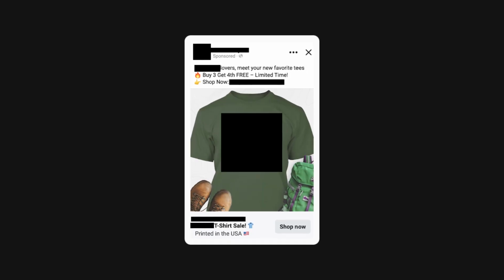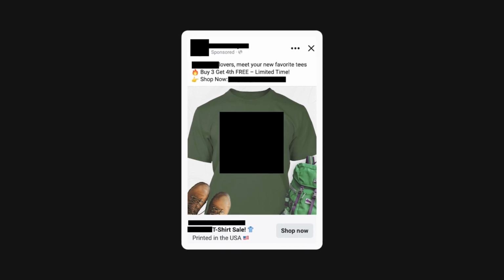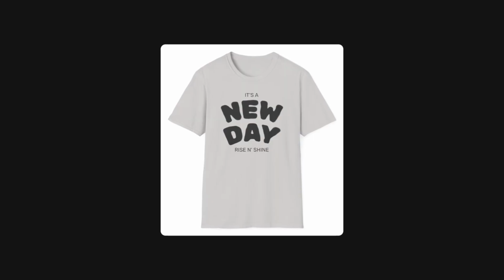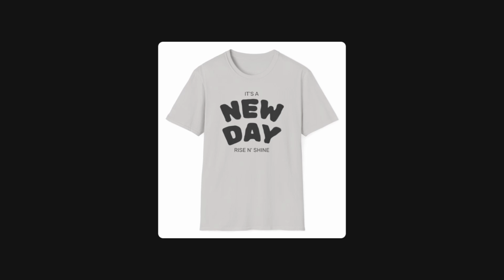And it all starts with your mock-up. Mock-ups are not just a nice thing to have to make your website look prettier. They are the face of your ad. They are the most important part of your ad, obviously not including the design. They're what Facebook sees, and more importantly, they're what everyone else sees. People will make a judgment call instantly based on your mock-up. So if you're using generic Printify mock-ups or something low effort like that, please stop. You need to put a lot of effort, care, and attention into your mock-ups.